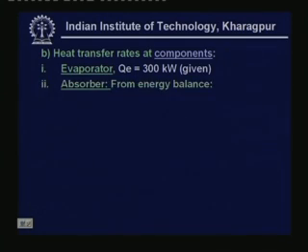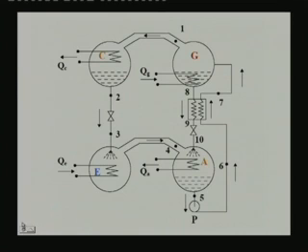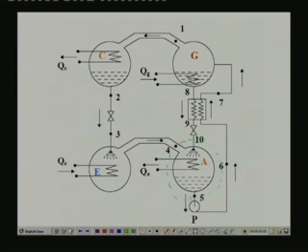Then let us come to the absorber, and from energy balance of the absorber, how do you write the energy balance of the absorber? So, this I have explained many times, you just take control volume across the absorber, energy coming in is energy going out, and we want to find out QA. So, if you are writing energy balance, you find that energy going out is nothing but QA plus mass flow rate of weak solution, that is at 0.5 into enthalpy at 0.5.